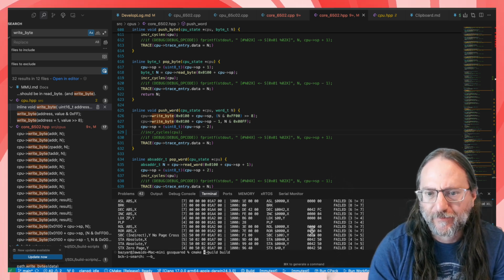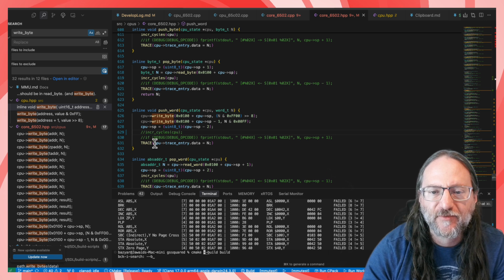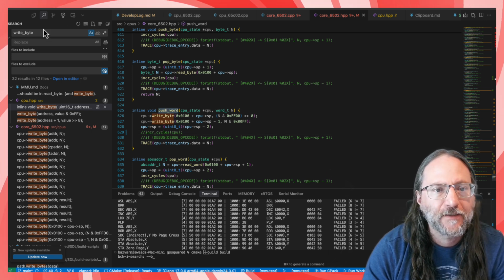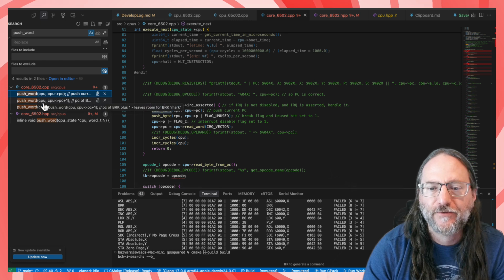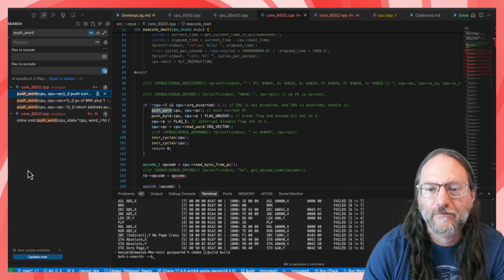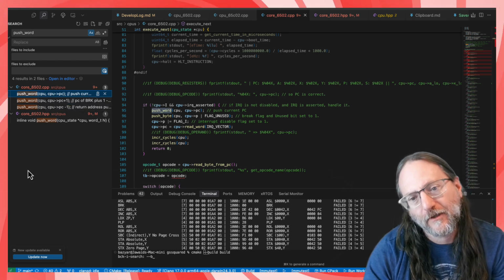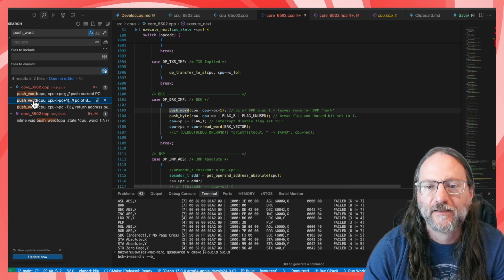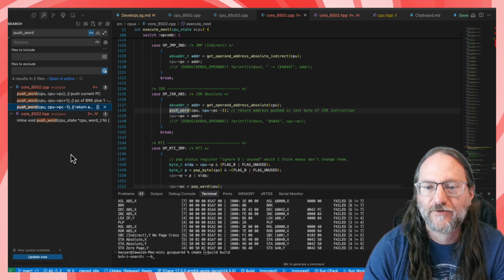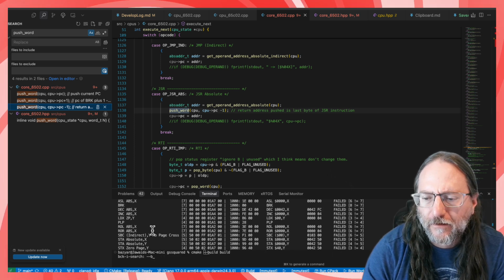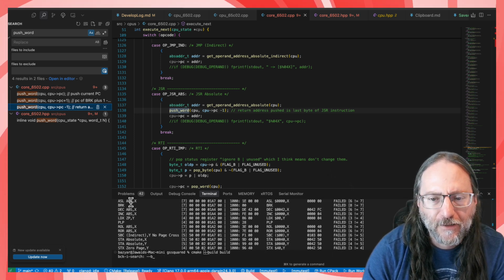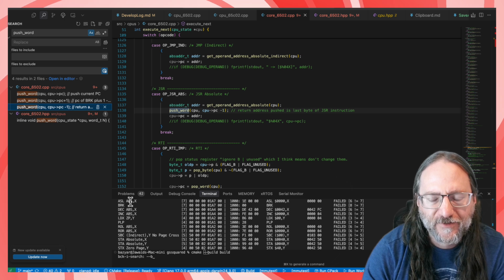And then see what happens. Now, push word is probably used from some other places here. It's used in the interrupt handler. And it's used in break, and it's used for JSR. Interesting.